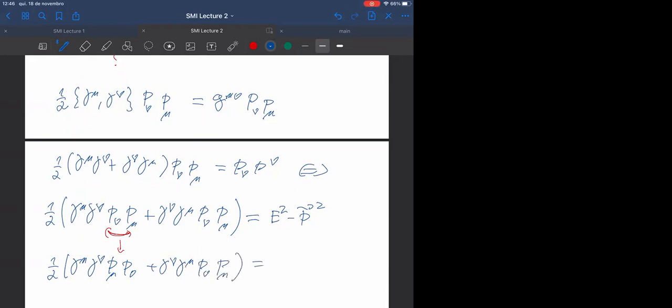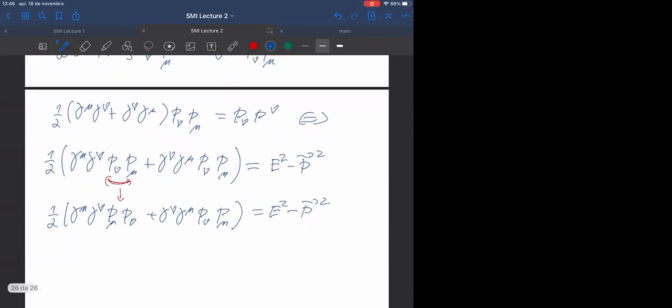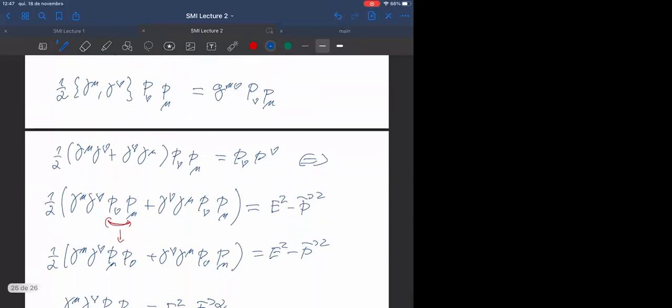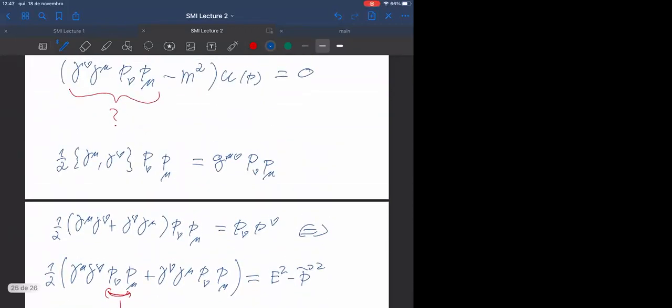p mu. And now you see that here you have two independent sums with dummy indices which are the same. So this is equal to that. So both sums give the same thing. So this is equal to gamma nu p nu, because the 1/2 cancels the 2 that shows up there, and this is equal to e squared minus p squared. So this is what we want to plug basically here in this question mark.